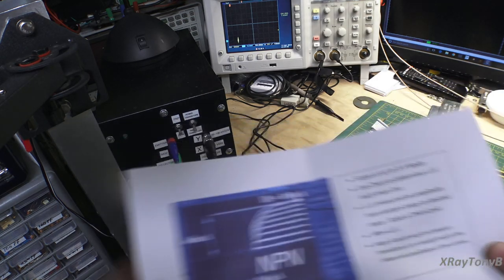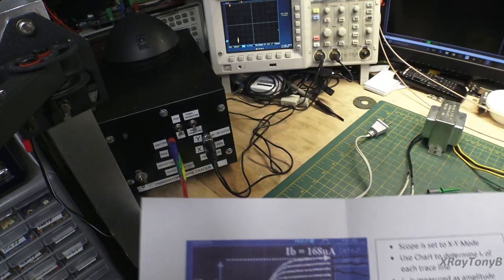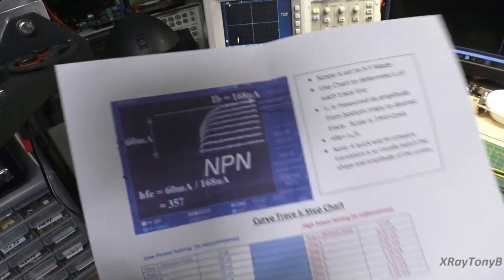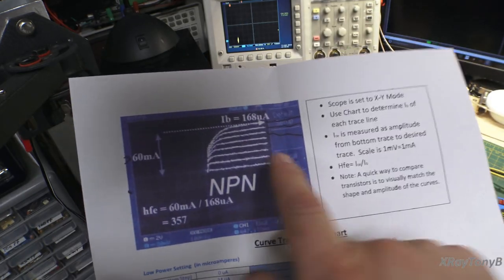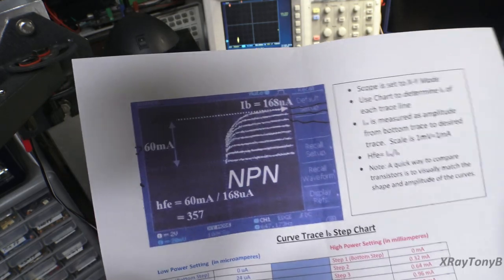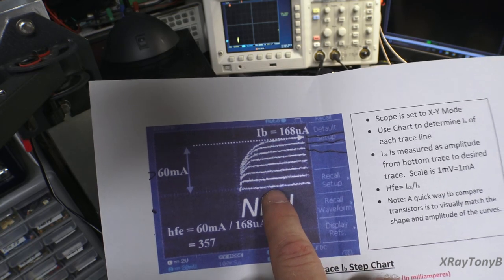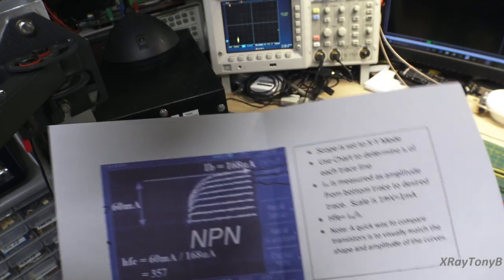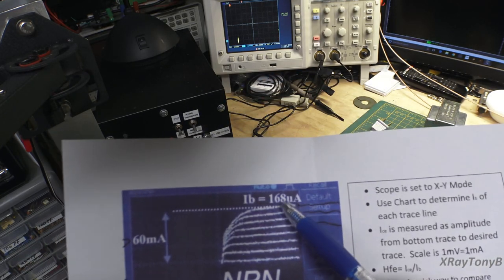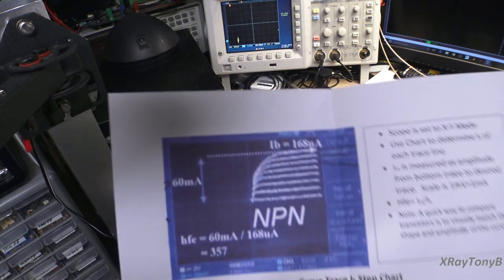So the way this thing works is, any of you who've looked up curve tracers online, you always see that funny looking comb waveform. Looks like a comb that you'd comb your hair with. They come up and they all kind of fork out into different amplitudes. These represent your actual base current, and these are preset by the device. In other words, you're not measuring these base currents. These are the base currents that are being applied to the transistor.